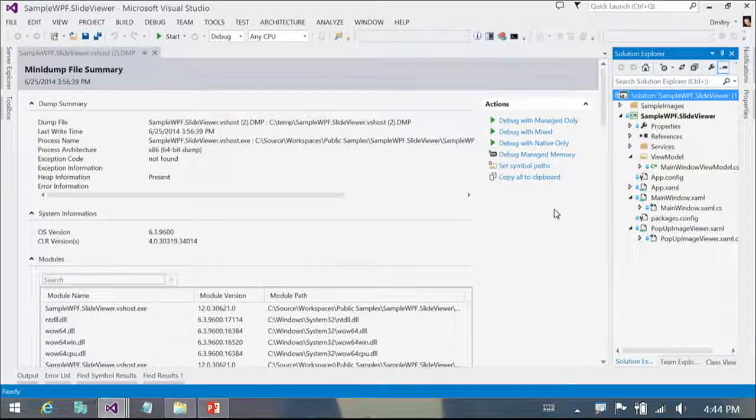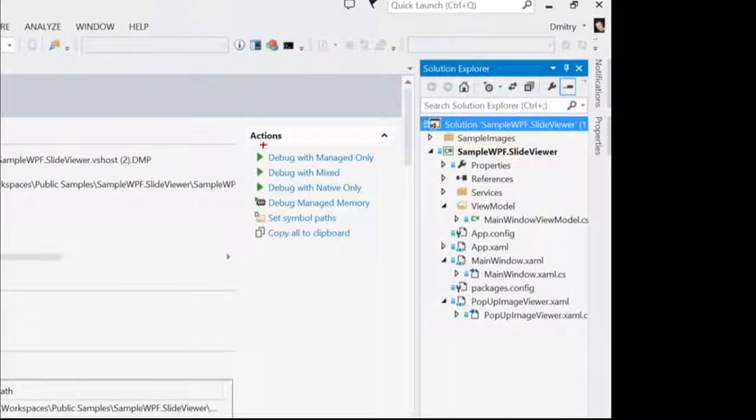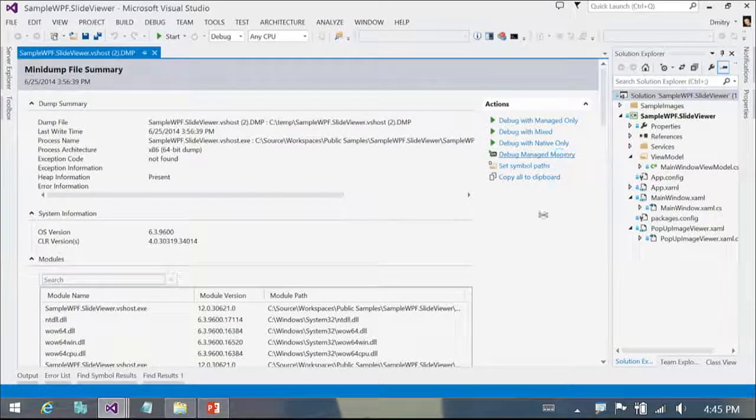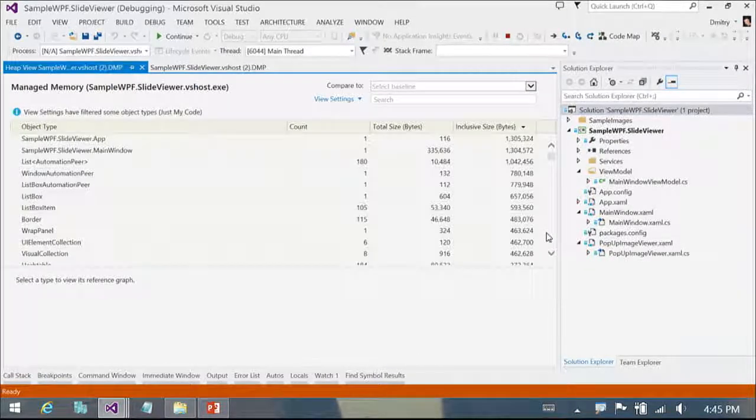So the way that you get to the Manage Memory part of this debugger is specifically through this new button right here. That's, again, all in the blog post, but just to give you a quick visual tour. So all I did was I dragged the memory dump, this huge 800 meg file, in, and it gave me a view of the file, gave me some metadata information, and gave me this brand new button to click. So I'm going to click on Debug Managed Memory, and that's going to take me into a special view specific to debugging managed memory. And again, this works great for WPF applications.